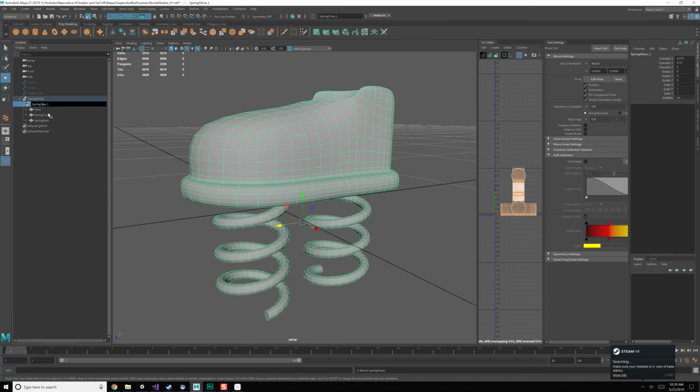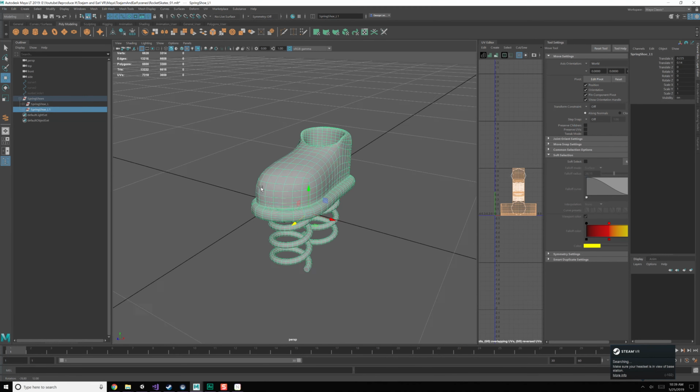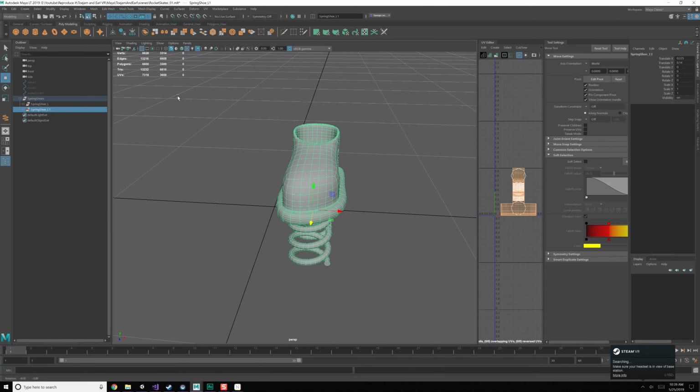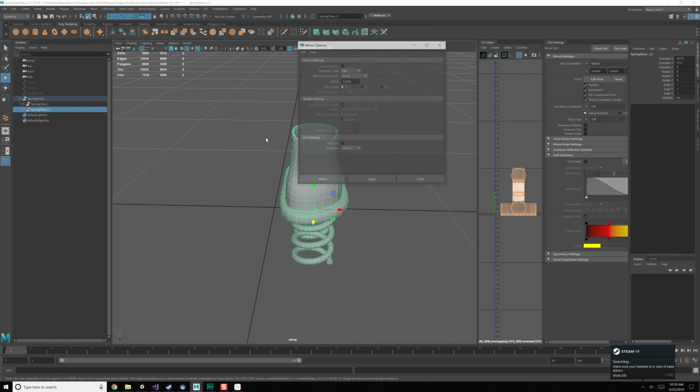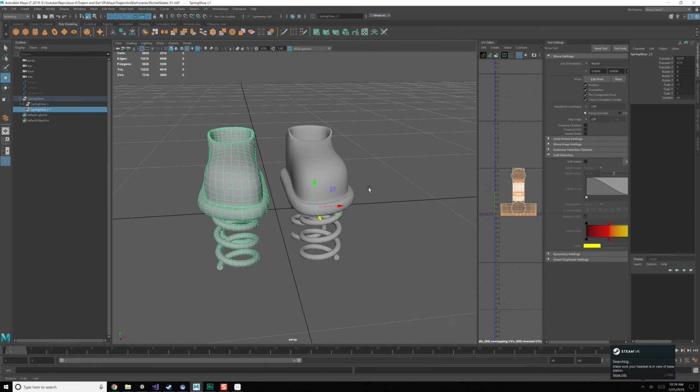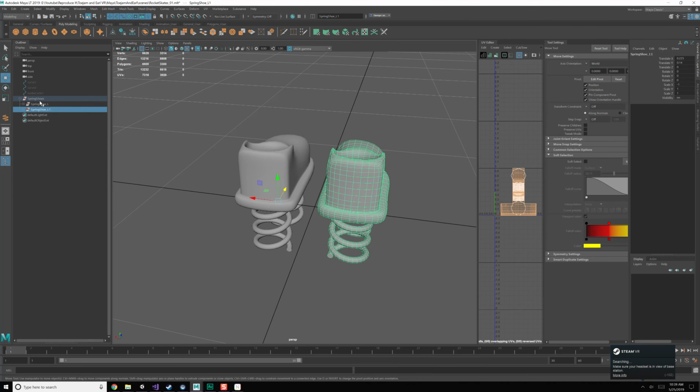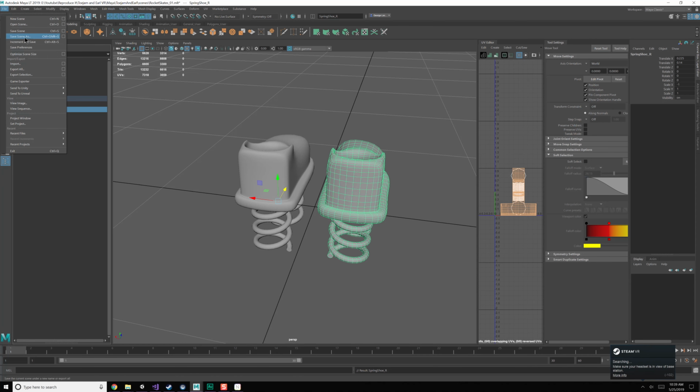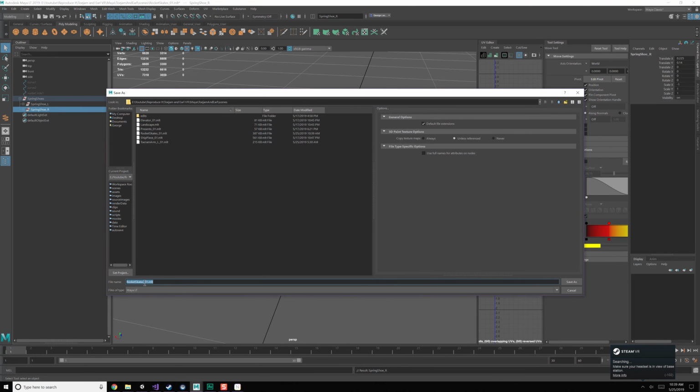And then all we need to do now is duplicate this and flip it. So go ahead and duplicate, and then mesh, mirror, flip, apply, close, and we should be good to go. So let's just rename this to R. Just double check to make sure nothing bad's going on here. And you know what? I've been saving in rocket skates, so I just completely undid all of the amazing work that I've done before. So what I'm going to want to do is save this scene out as spring shoes.